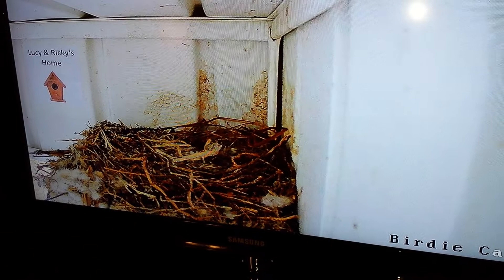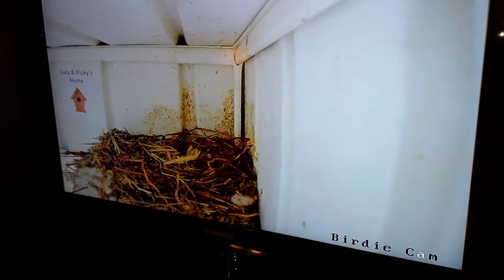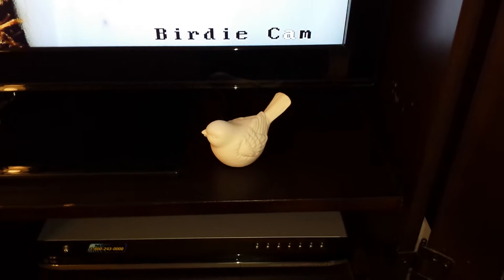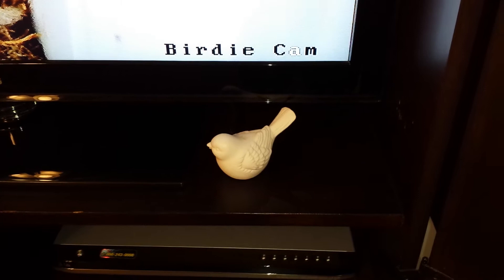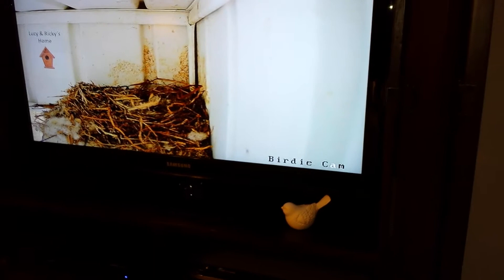Right at the moment they're not home — they're roaming around the yard somewhere. So in order to know when to switch over to this camera on my TV, which is on the output of my NVR, I rigged up a little birdie here, a porcelain bird. It's tied into the alarm output of my NVR and I've soldered in some wires to where the batteries would go. It's a little $9 porcelain bird that I bought on Amazon, tied in series with a power supply and through the alarm output on my NVR.